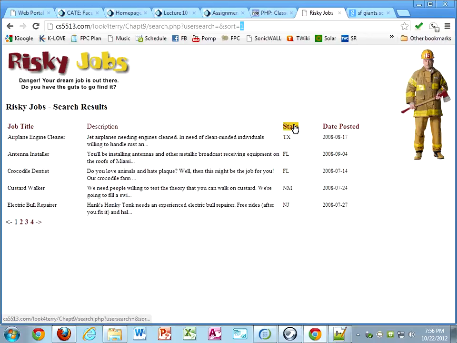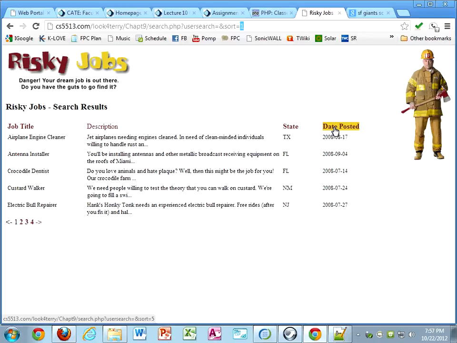If I click on state, it's going to be state, but it's going to be ascending. And if I click on date, it's going to be 5, and 5 is the ascending.